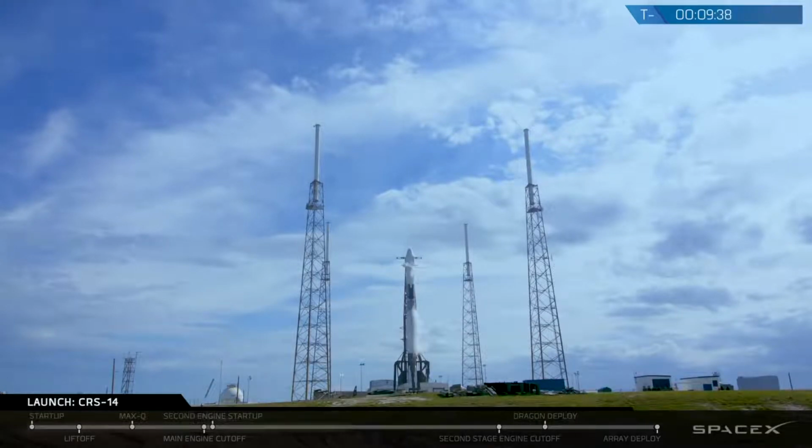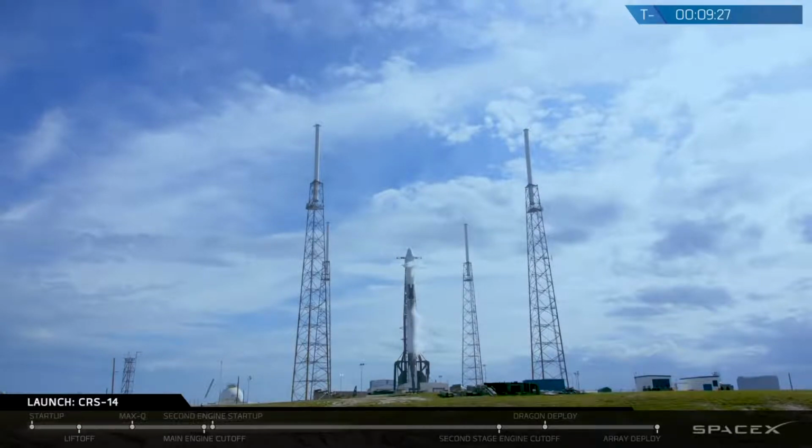It's instantaneous because we're trying to time our launch to the point where the International Space Station will be just about directly overhead Cape Canaveral, and then Falcon 9 and Dragon will be basically trying to catch up to the space station, with eventual capture at 4 a.m. Pacific time on Wednesday.